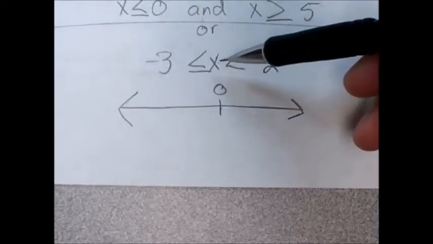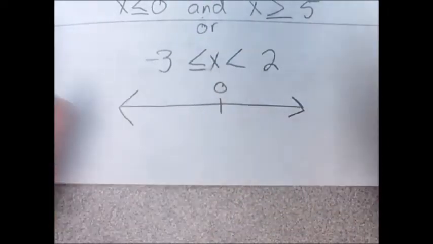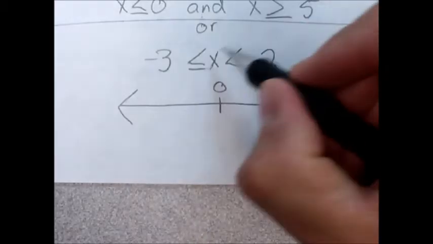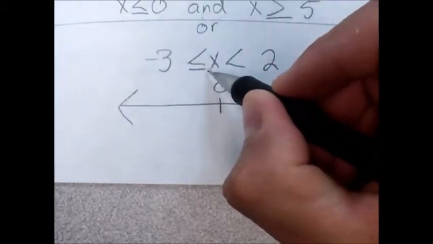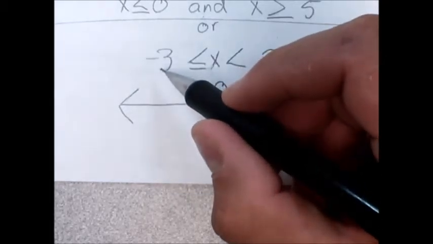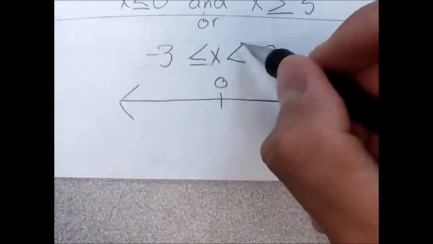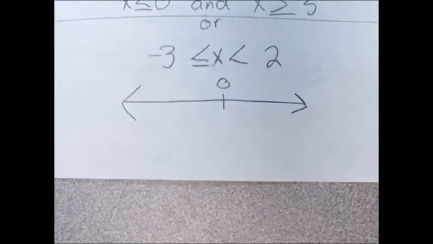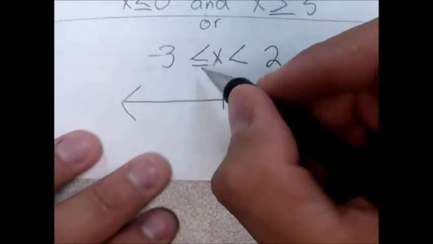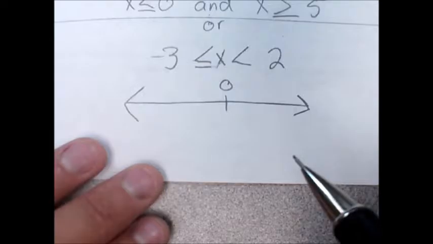Let me give you an example so that we're not at all confused. I say read from the variable because it'll help you in this graph. I say x is greater than or equal to -3, or x is less than 2. Okay, so when I'm reading this, that's where that "or" comes in. x is greater than or equal to -3 or less than 2.